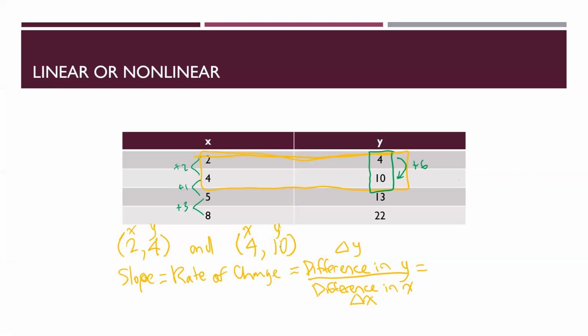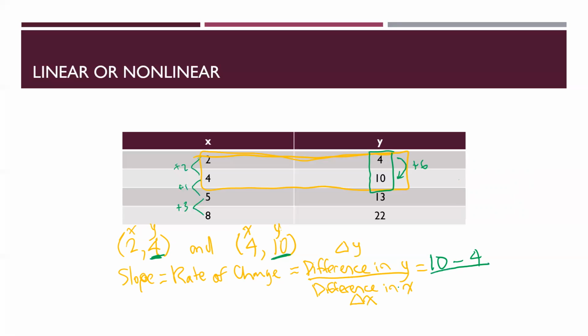And what I could also do is take 10, which is this y coordinate right here, and subtract off this y coordinate right here. And again, it's all about being consistent. You could do the other way. You could do 4 minus 10. But if we decide to go in that direction, then we have to do 2 minus 4, right? So just keep that in mind. So I'm doing 10 minus 4.